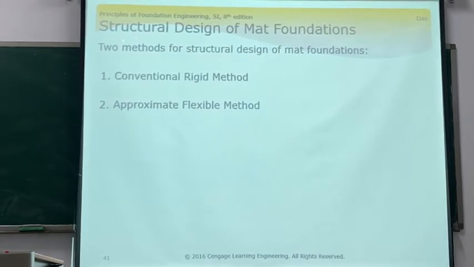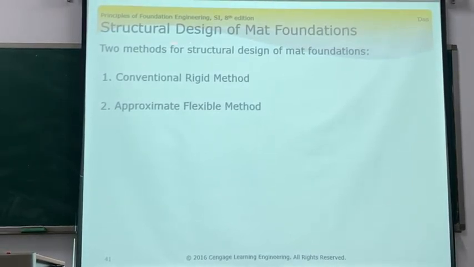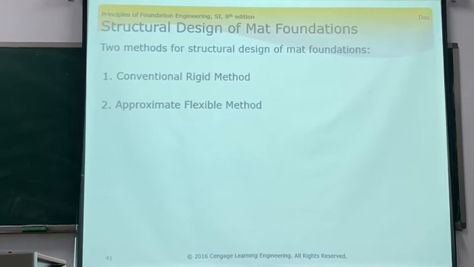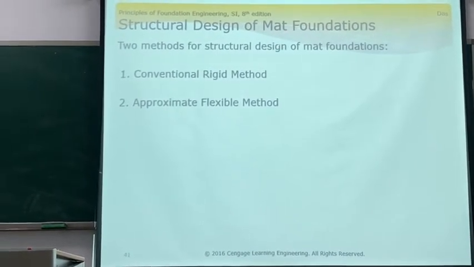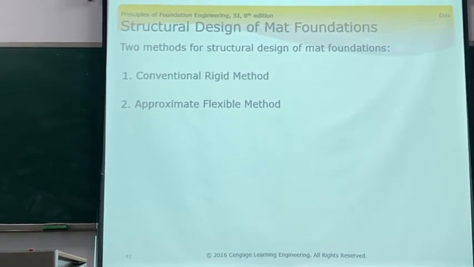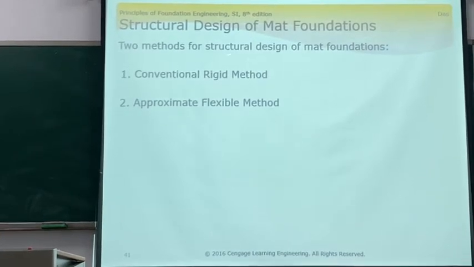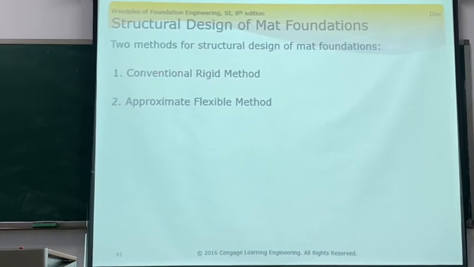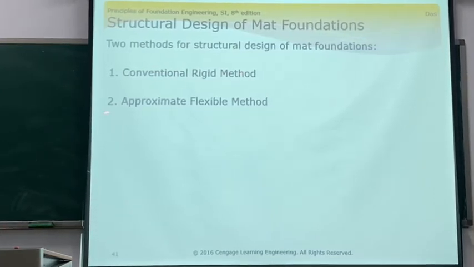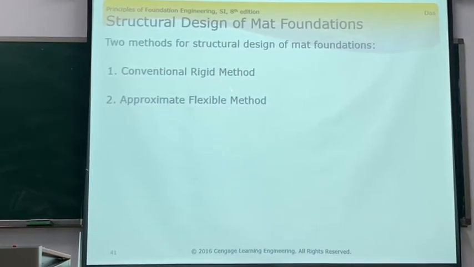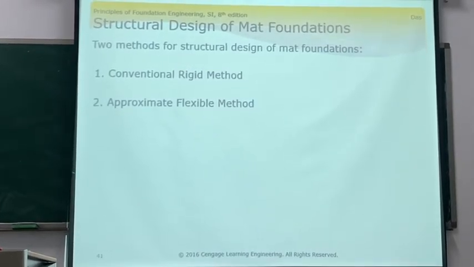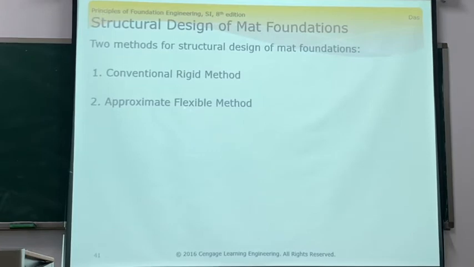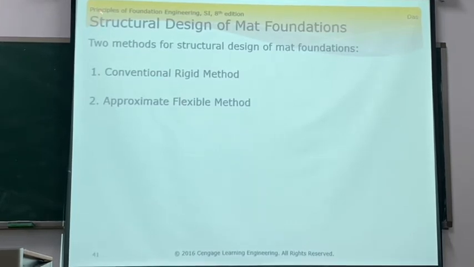Another question is the structural design of mat foundation. When you design the shallow foundation, the mat foundation, there are two methods for structural design of mat foundation we can use. This is the conventional rigid method and the approximate flexible method. This is just for the rigid mat foundation. This is for flexible foundation. Okay.